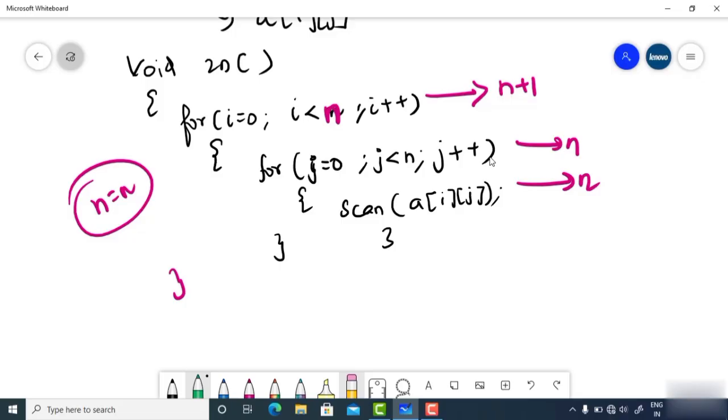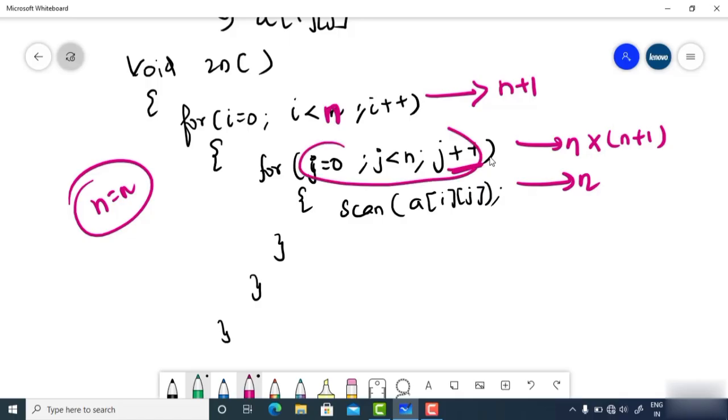Everything inside the for loop will be executing for n times. And again this inner loop will be executing for n plus 1 times, so always put into n plus 1. This inner loop will be executing for n plus 1 times, and everything inside the loop will be executing for n times. So put n here. So that's how it goes: n plus 1, n, again n plus 1, n. That's it.